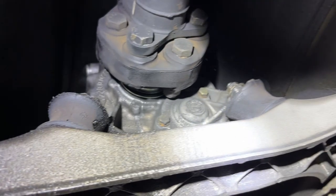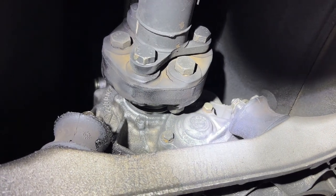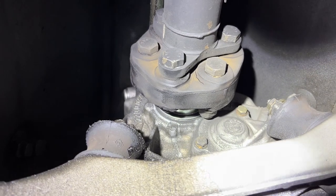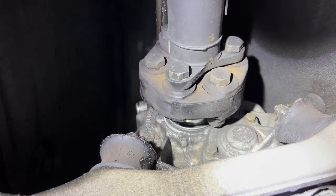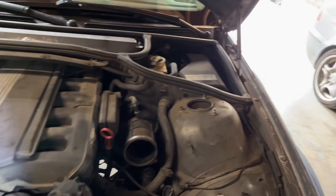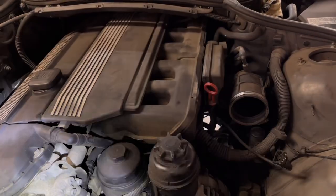Now, one of the last items I wanted to look at was the transmission mounts right here. And then this guibo, which is the driveshaft coupler. You can see it's torn a little bit. It's not major. It is a replaceable component. It is a wear item. As of right now, we can let it ride, but next time we service it, it would be nice to add it to the list and get that replaced. So that's about it for the usual culprits. Probably start tearing into this thing and then take some time for parts.